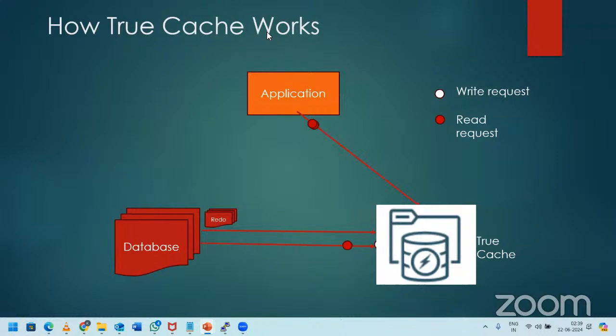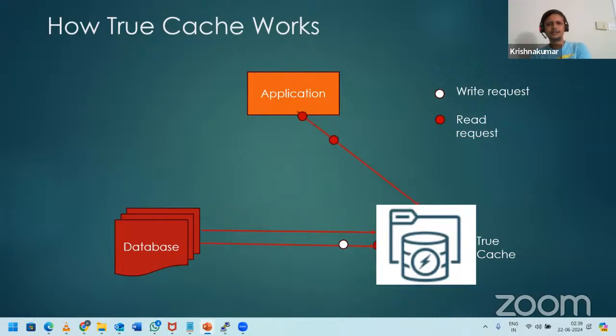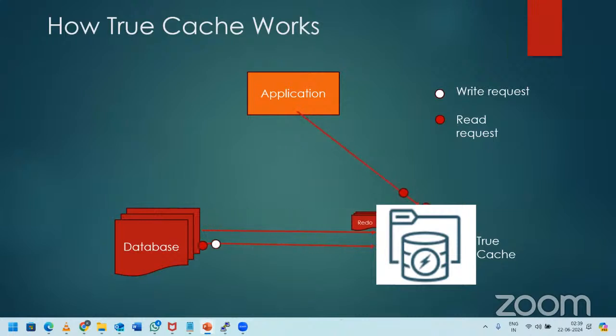No. Maybe at the application level, how will we say that it should go to TrueCache only for reading purposes, and for write purposes it should go directly to the primary? How can we configure it on the application side? Are we talking about the SQL connectivity or the JDBC connectivity? The usual way the application connects is through WebSphere or any other application. How will it be configured so that it goes only for read purposes to the TrueCache, but for write purposes it uses another channel? How will it be configured at the application level?